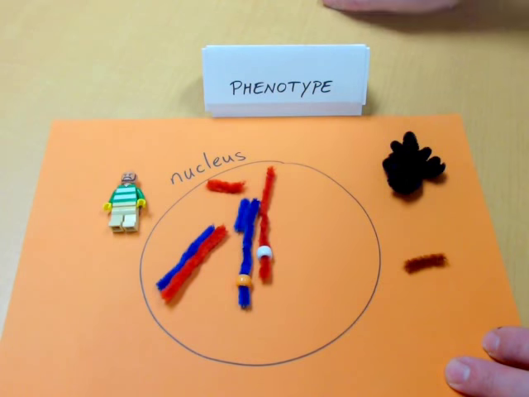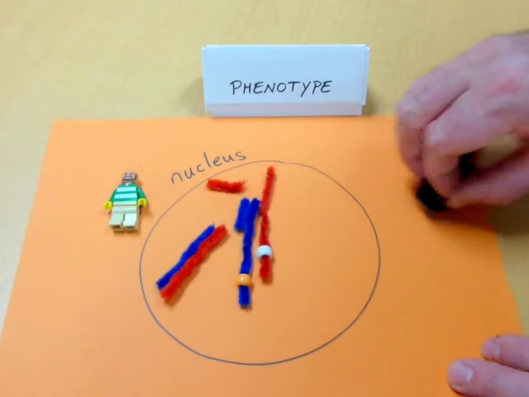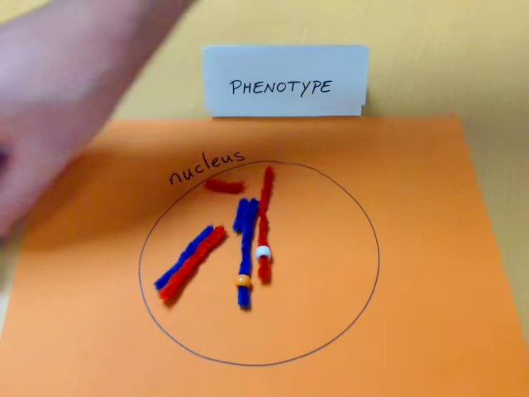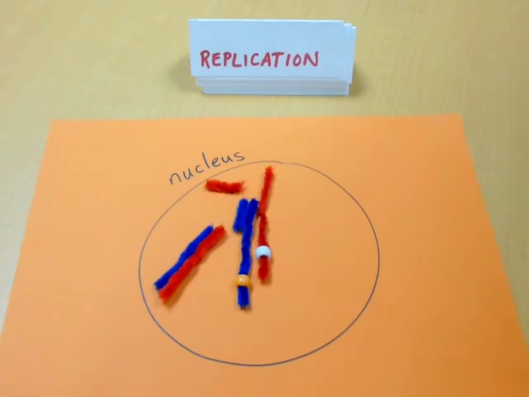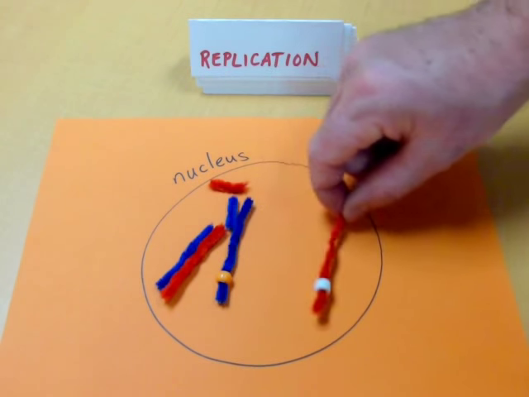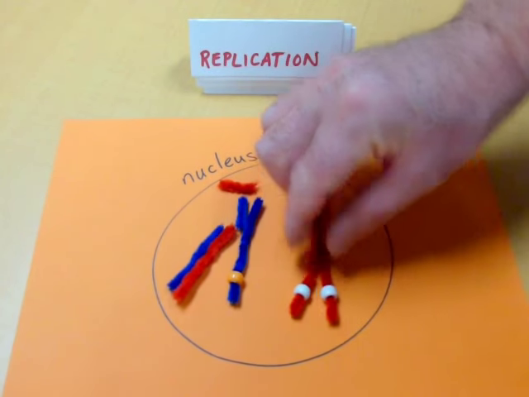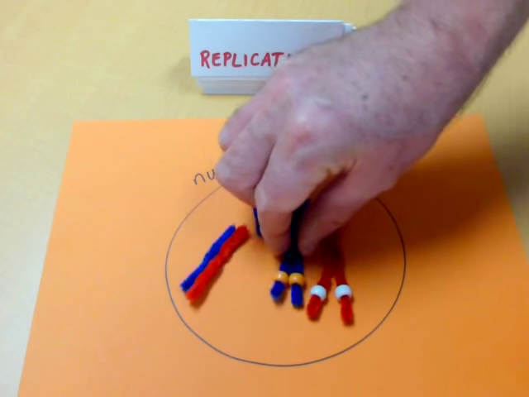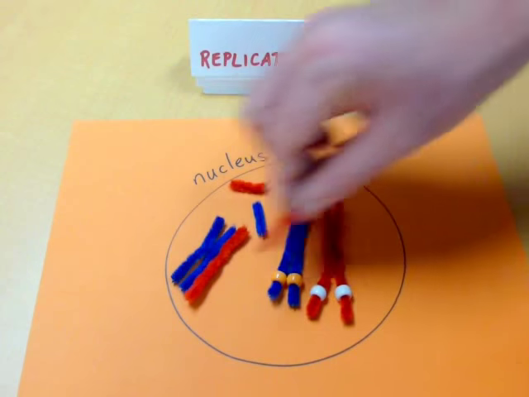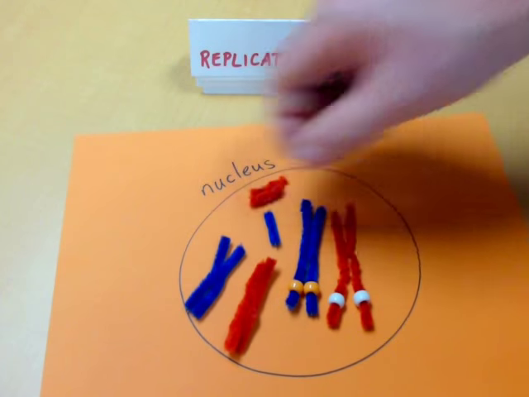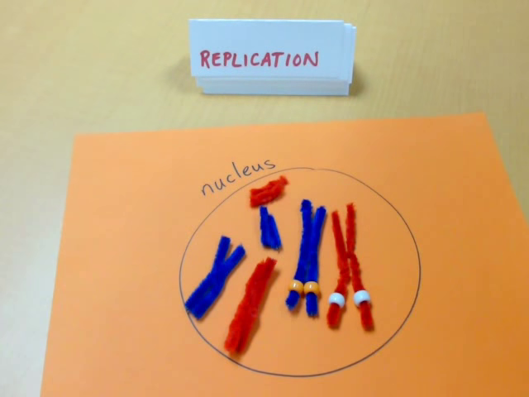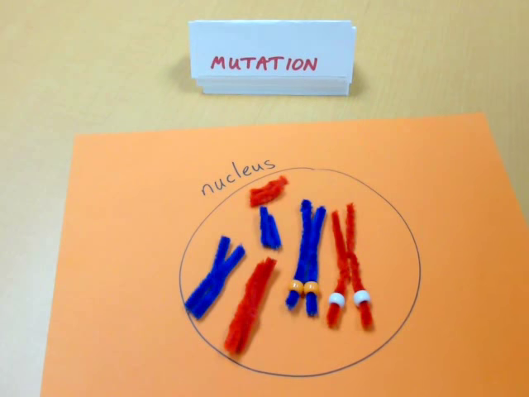And to make more cells, obviously we need instructions for each cell. And so we're going to start this process by replicating the DNA. In replication, enzymes come in again and make exact copies. This has got to be done just right, or there are errors along the way. And then we know what happens when there are errors. If we get errors, that's called a mutation.